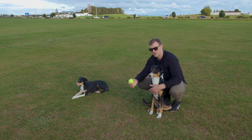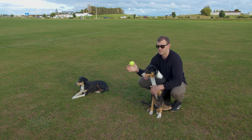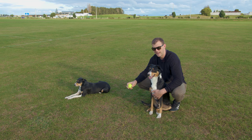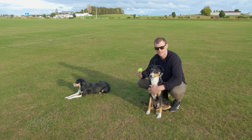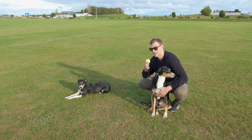So when I'm training this hold, if I can go today in the very first 5-10 minute session from Print not even knowing what a hold is, to him struggling and trying to spit it out, to him holding the ball properly, me putting it in there, taking my hand away, him holding it while I'm patting him, gently removing it, and it's all positive, that's him done it right 2 or 3 times the very first time, and we'll just leave it at that today. Then we'll come back tomorrow, it's a little bit easier, and the day after that it's a little bit easier, until by the end of this week Print will probably be like fly. We'll just call him, he'll run straight over, I'll say hold, he'll grab it, I pat him, and he'll hold it very happily.